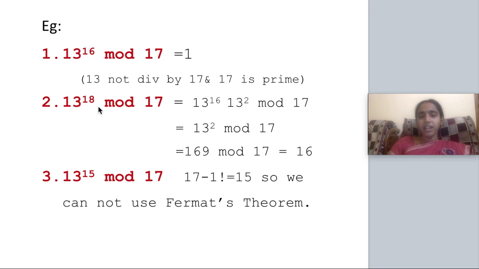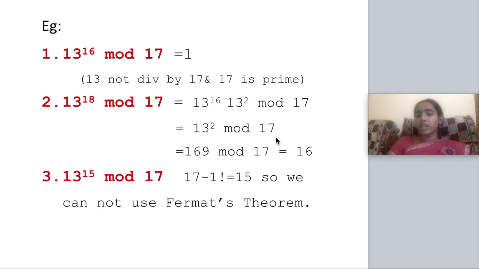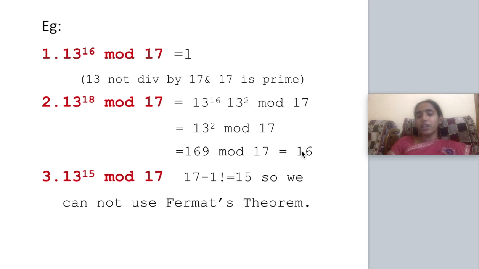Now checking: the modulus is 17 but the power is 18, not 16 (P minus 1). Instead, you have the next number. So rewrite the expression: split 18 as 16 plus 2, giving 13 power 16 into 13 power 2 mod 17. We know 13 power 16 mod 17 is 1, so this becomes 1 into 13 power 2 mod 17. Now, 13 squared is 169. Since 170 is divisible by 17 and we have 169, the answer is 16. So express the exponent in Fermat's Theorem format to reduce and solve easily.